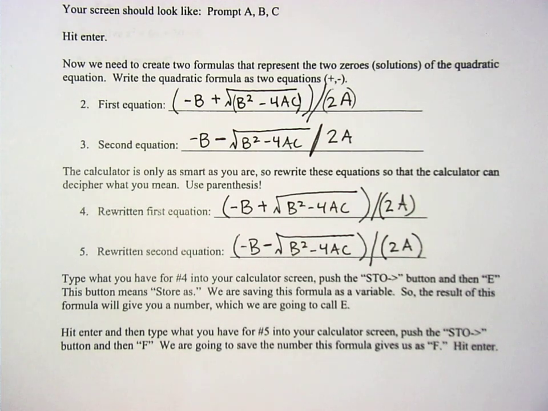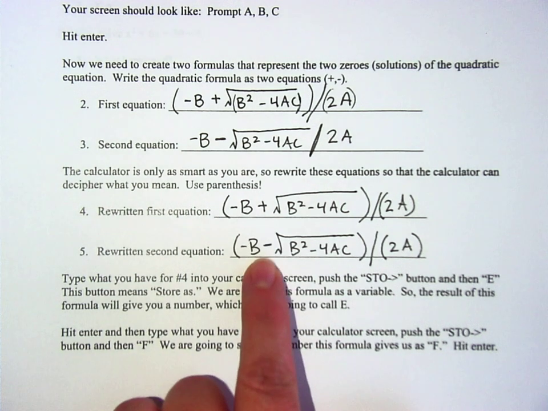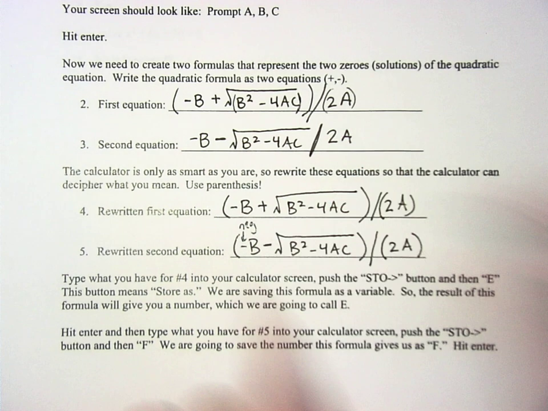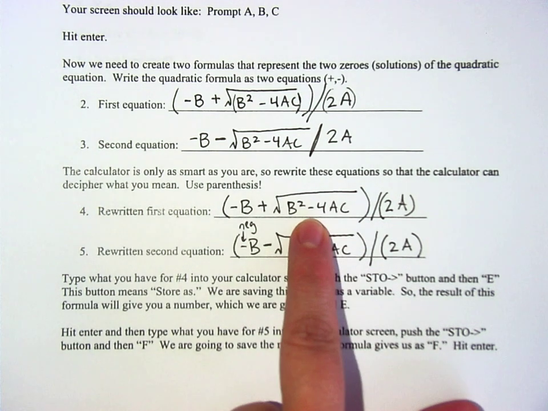Calculators are stupid. Your calculator, do you guys understand that if I say minus 4, that's the same thing as plus a negative 4? Your calculator doesn't believe that. Your calculator thinks a minus is a minus and a negative is a negative, and they are not the same thing, which means that in this equation, you need to use a negative for this one. Where's the negative key on your calculator? Hold up your calculator so that it faces me and touch the negative key. It's down here. That's the negative key. Now show me the minus sign. The minus sign is over here, and that's what we're going to use on this one.